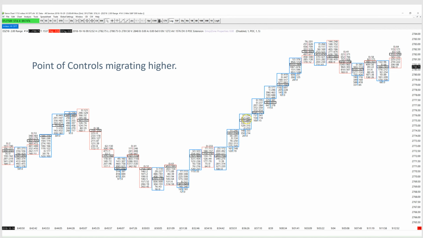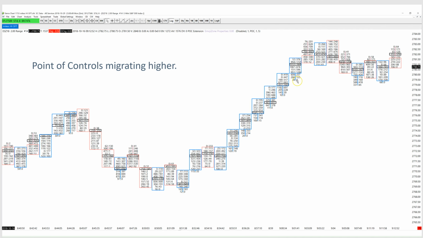Now, what's also important to note is what's happening. Where is the market pulling back to? You notice you got the point of control right in here. This bar came right down. Point of control came right down. This bar got one tick past the point of control. This bar came right at the point of control. This bar 2 ticks above the point of control. This bar 3 ticks above the point of control.